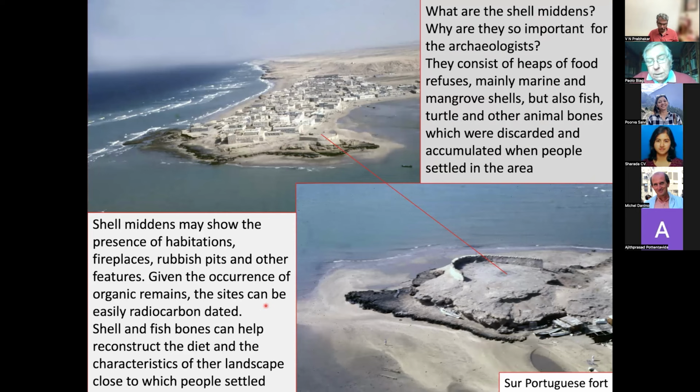Here you have another fantastic view of the small village of Sur. And here you see there is a Portuguese fort, straight on at the edge of the cape. And inside it, you see black spots. The black spot is a shell midden. This is another very typical location for an Omani shell midden. And we discovered many like this. Now the landscape is totally different. It's not so wild, if you want to use the word wild, as it was 20 or 30 years ago. It's changed completely. But here you have an idea of what the landscape was like.